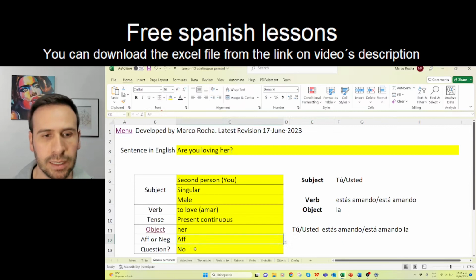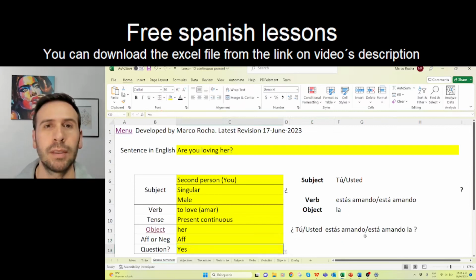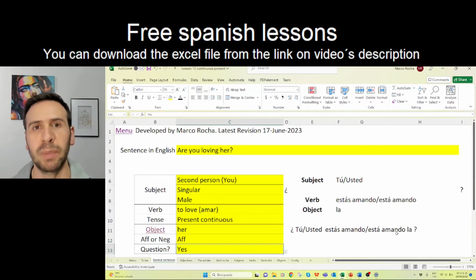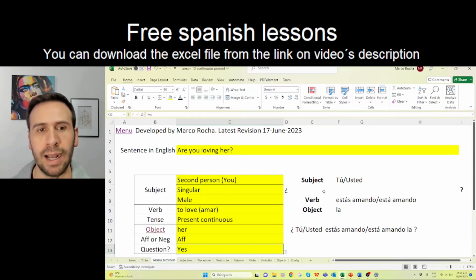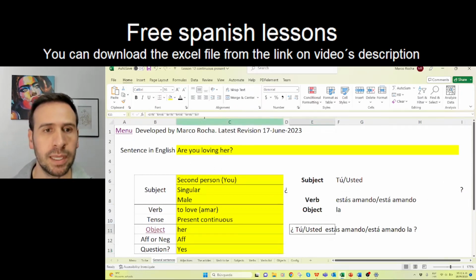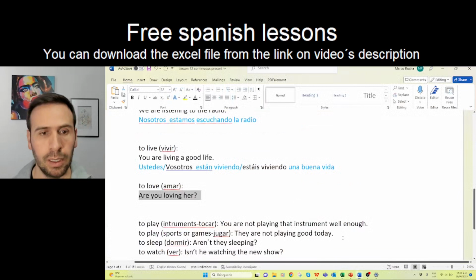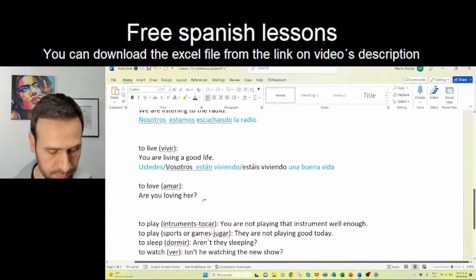Then I need to set this as question. And as we already know, when we use the quotation marks in Spanish, we need to change the intonation of the phrase and use a higher pitch at the end. So if you are asking, are you loving her? You say in Spanish, ¿tú estás amándola? ¿Usted está amándola? Okay, now let's copy this. Let's come here.